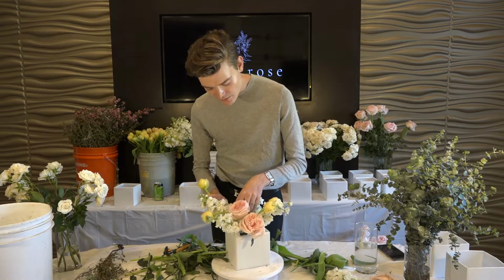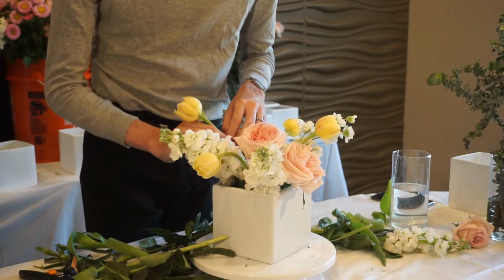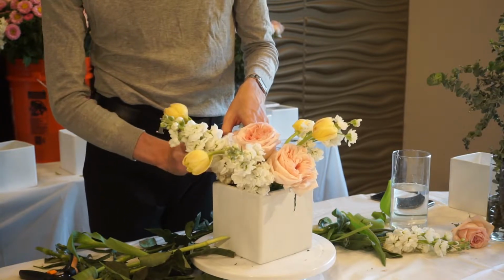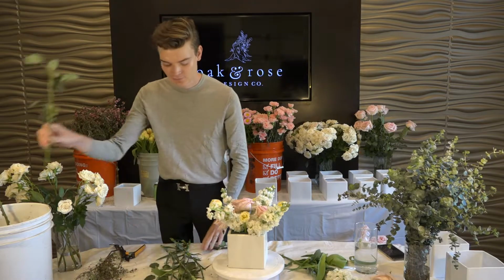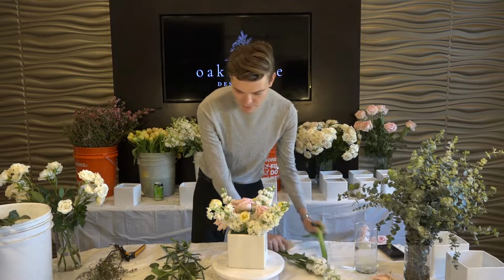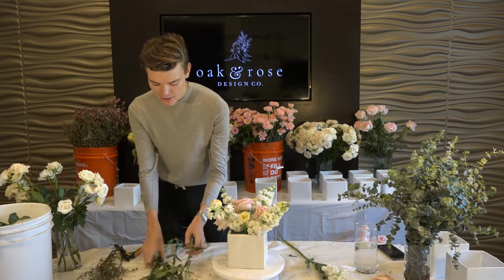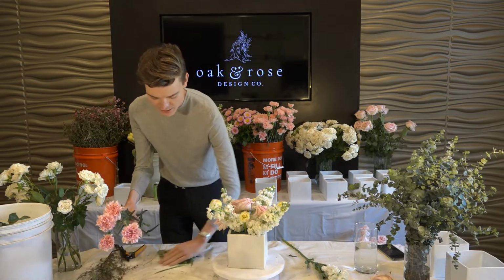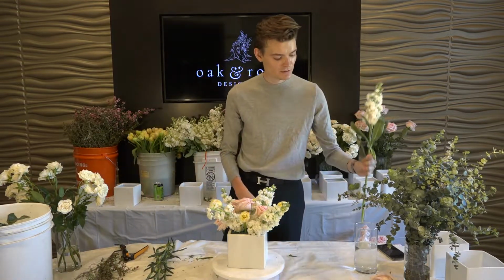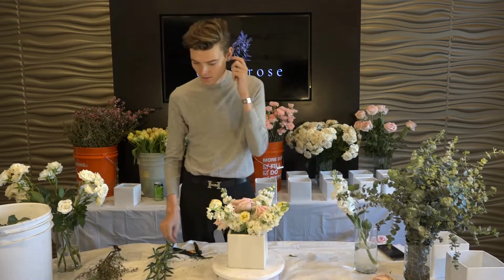So the stock is really thick, this piece right here, so you just kind of have to work around it, which I would rather have full stock than light stock, so it works. Okay. Always good to work with a clean workspace because I feel like I design better that way. And since I'm not using this stock right now, I am going to go ahead and put that just right back in some water, just to keep that nice and hydrated. So just go ahead and push and trim it anyways so that it's hydrated and can drink through the stem.